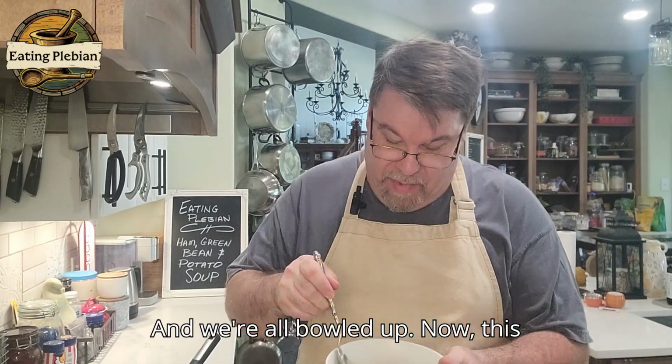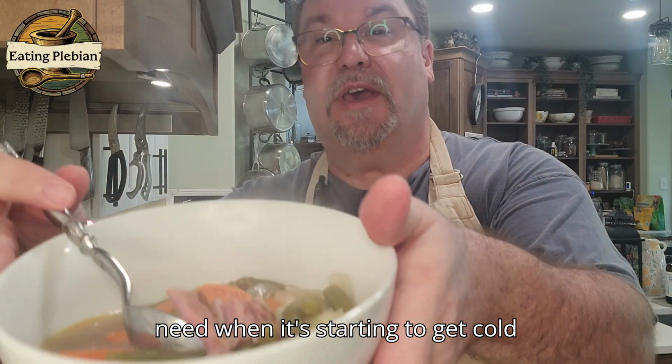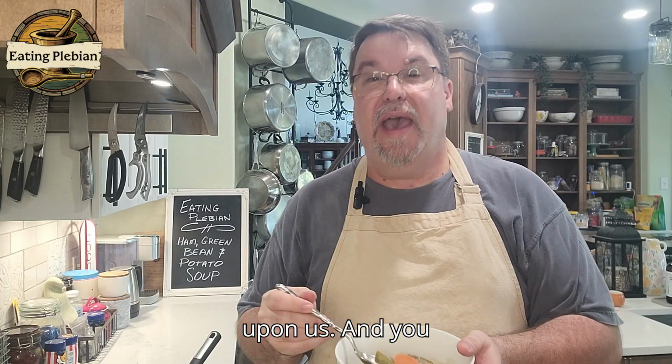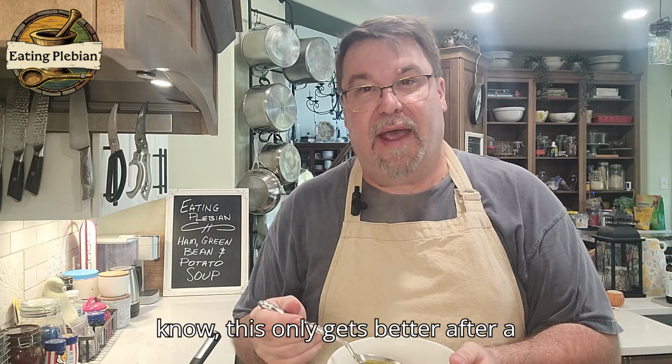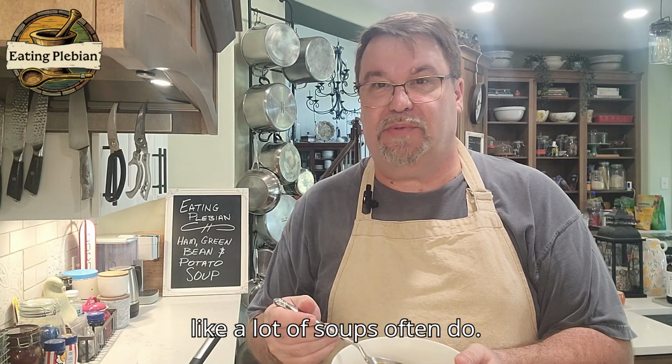And we're all bowled up. Now, this soup is just really kind of what you need when it's starting to get cold outside. We've got some of the fall months that are finally starting to hit upon us. And this only gets better after a refrigeration and a reheat cycle, like a lot of soups often do.